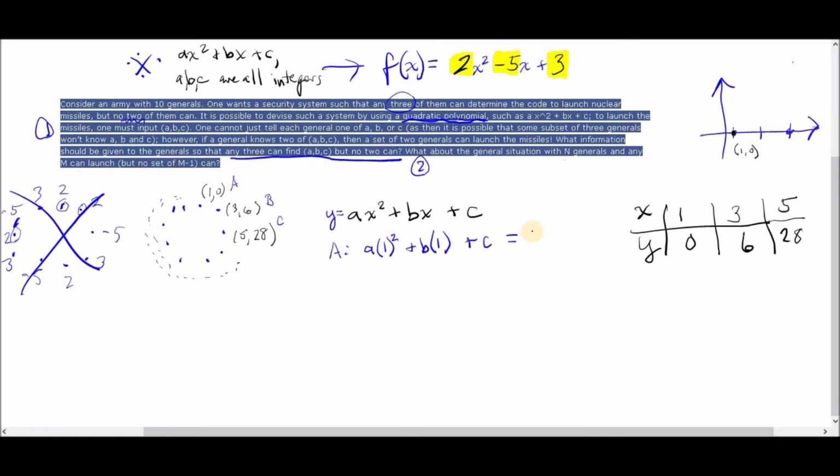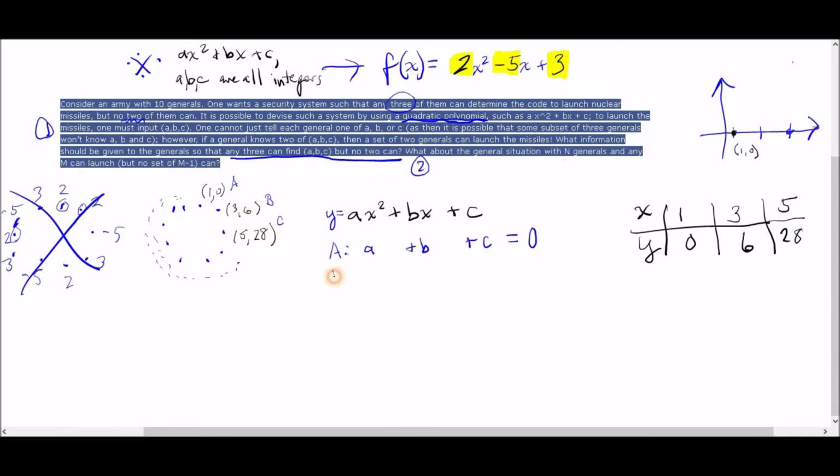Okay, fantastic. All right, so that's working out. Once we calculate this, we'll see that 1 squared is just 1. So this is going to be the same thing as saying a plus b times 1. Anything times 1 is just that number. So a plus b plus c equals 0 for general big A. All right, so they have their equation ready.